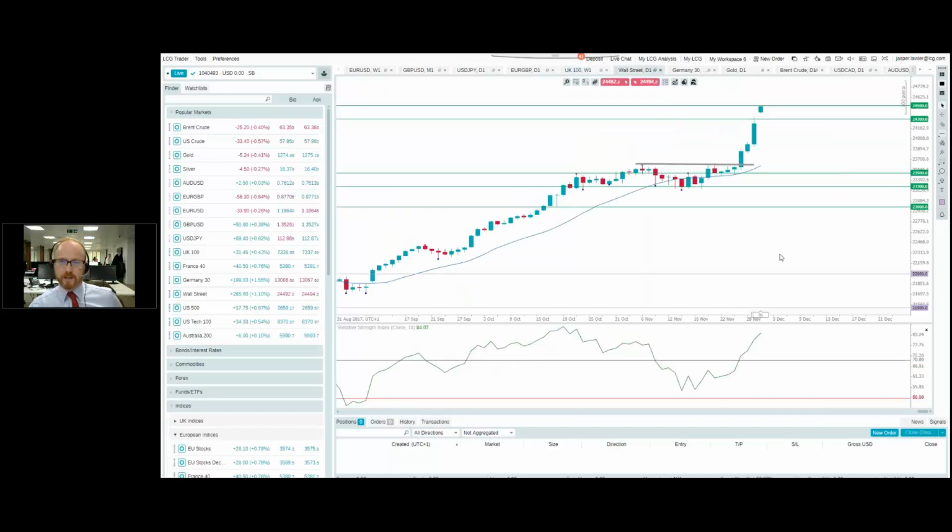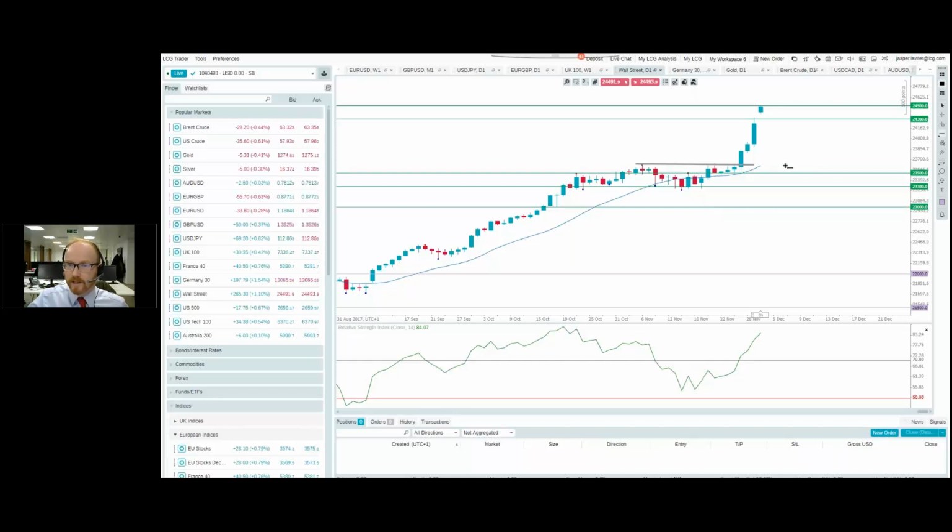Very much a different situation over on Wall Street, just a roaring uptrend here. We're about to take out the 24,500 mark, it looks like, for the first time. If we do go back and fill that gap from the weekend, then 24,300 would be a potential pullback area. I mean, we're looking very overbought here, but we have been for quite a while, obviously. So if we do take through 24,300, then maybe we pull back down, all the way down.